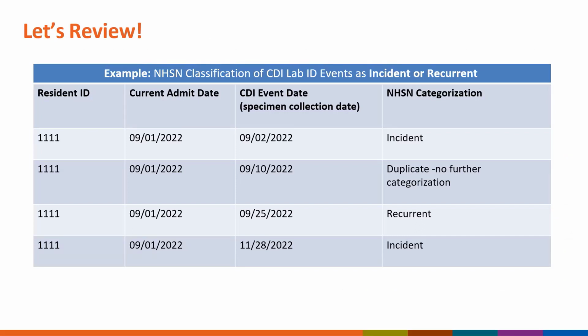I would also like to show another example of a resident with multiple CDI LabID events entered into the NHSN application, which will simplify the categorization explanation. Incident is the first CDI LabID event that was ever submitted by the reporting long-term care facility. Duplicate is a CDI LabID event reported within 2 weeks, which is less than 15 days. Recurrent is an event which is greater than 14 days and less than 57 days, or an incident LabID event, which is greater than 56 days after the most recent CDI LabID event.